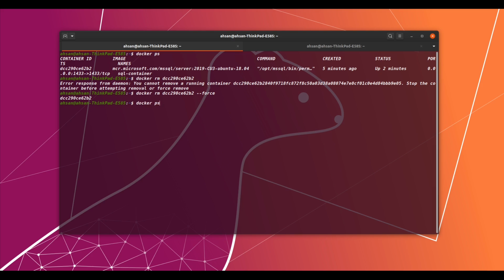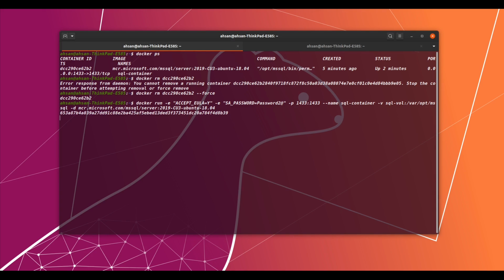So let me rerun our command with a different set of flags, where I provide -v for a volume, and I'm going to call it sqlvol, let's say, and it's going to mount on the path /opt/, I'll just need to check it, just a second.